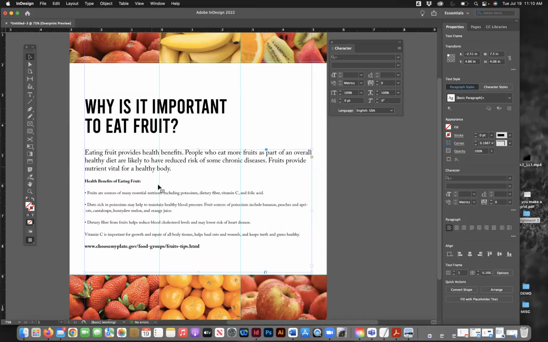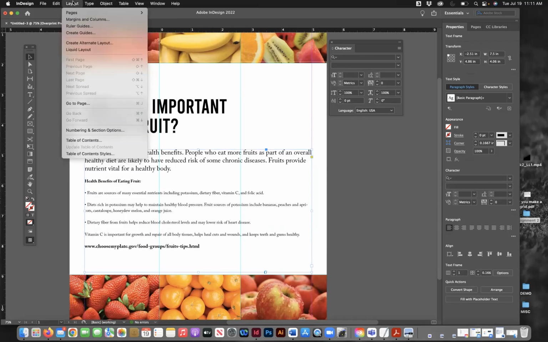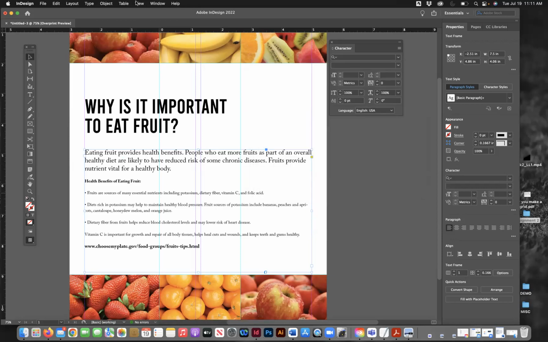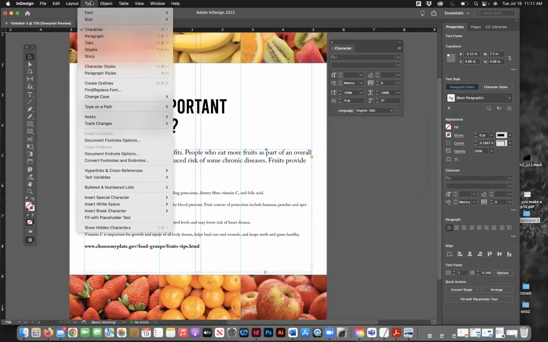Say if you want to make this maybe two columns, you would select this type box and go up to Layout, Margins and Columns. And remember how I showed you, you could do two columns. You can actually set this to two columns. So you could go to, let's see here.